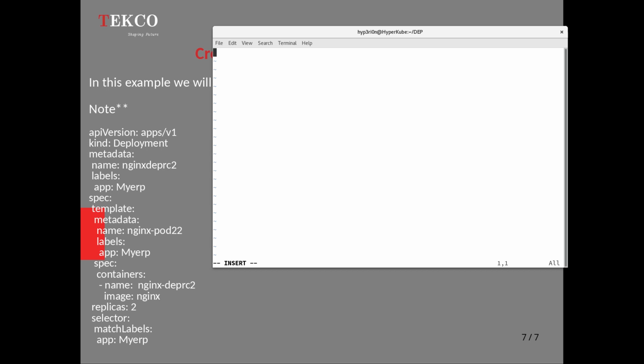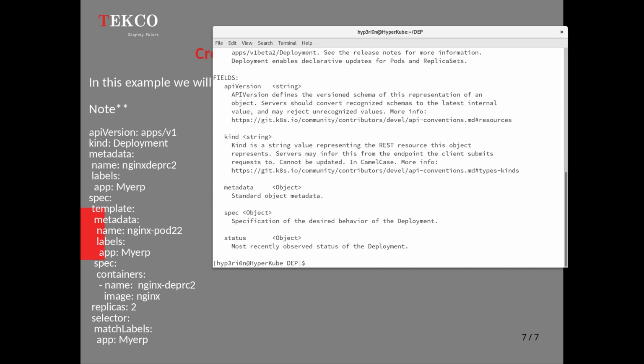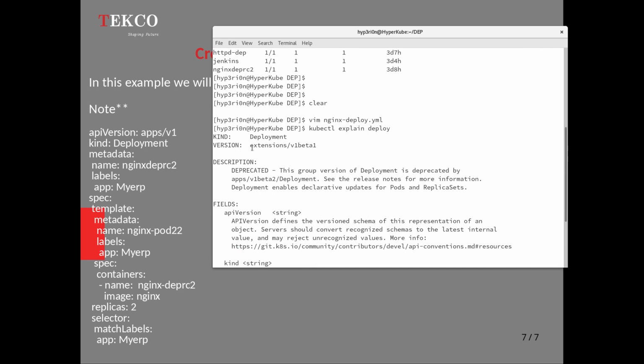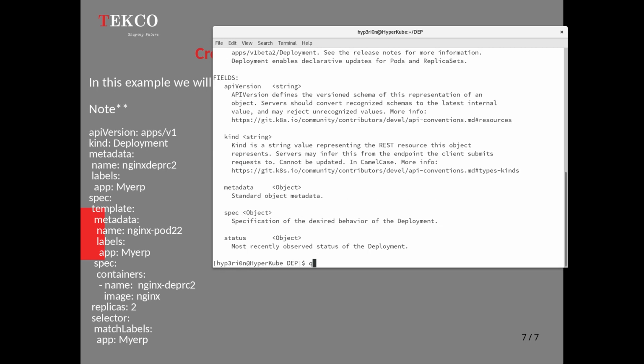Now we know that the deployments have the version of apps/v1 or v1beta. So to get that information, let's check that. kubectl explain deploy. So here you can see that extensions/v1beta1, you can also use this for deployment, and apps/v1, you can also use that. So we are going to use apps.